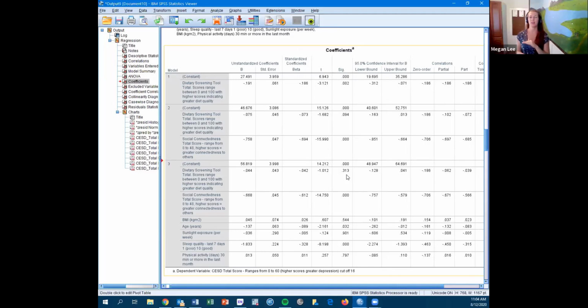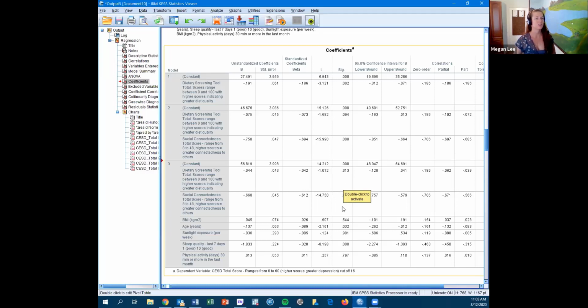Keeping in mind that this was done in a cross-sectional survey, only at one point in time. So it doesn't tell us about causality. It doesn't tell us cause and effect. And it also doesn't tell us about people's changes in dietary patterns over time. Cool? It's just a correlation. And keeping in mind that the measure that we're using, that dietary quality score, is highly disadvantaging the vegans and the vegetarians, which is the predominant amount of our data set, yeah? So that could be the reason that it's not significant.